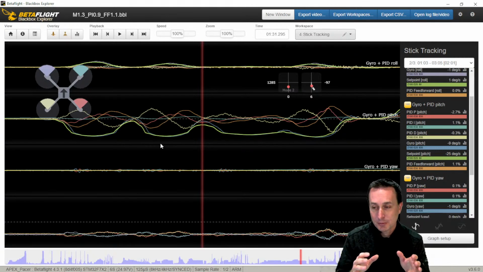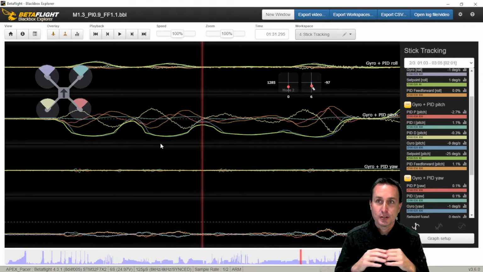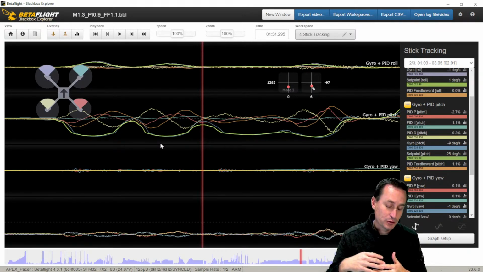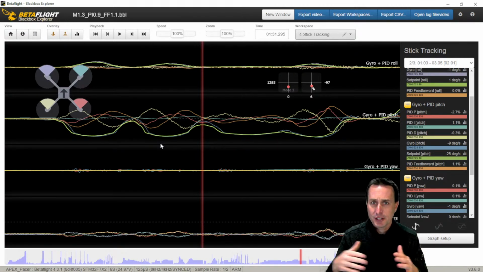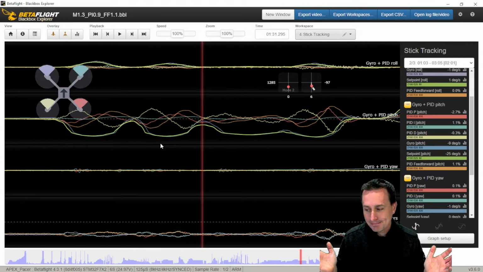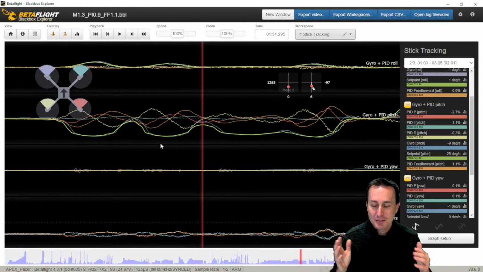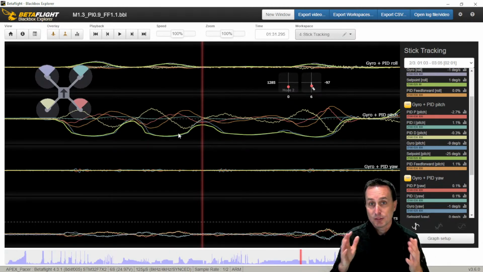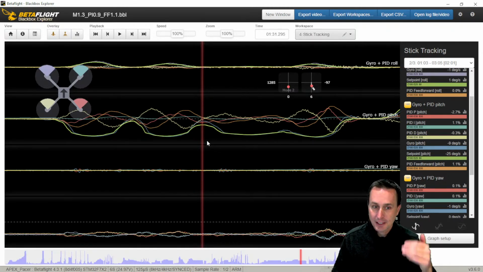That's for rotational speeds. Now there are other factors, right? The weight of the quad is going to make a difference in how much it throws, over trees and things like that, if you're doing freestyle or racing around gates. So the weight, you just gotta deal with. There's no way to equalize that, but you can take out the rates part of it. If you can get these two things to match each other as much as possible all the time, then at least that's one part of the feel that you're getting consistent, and you can make it consistent upon all your quads.